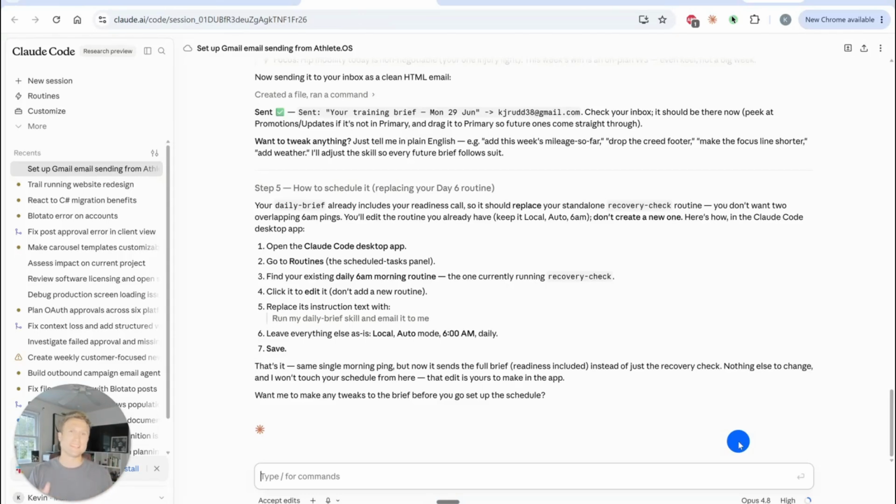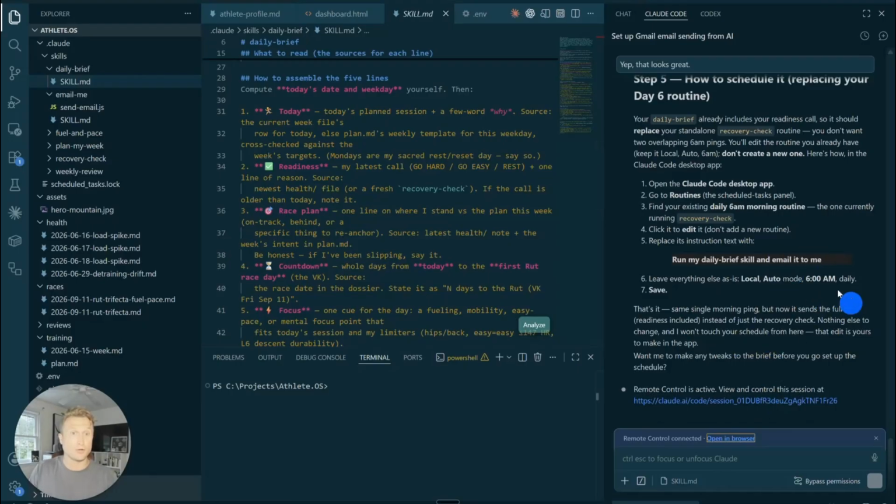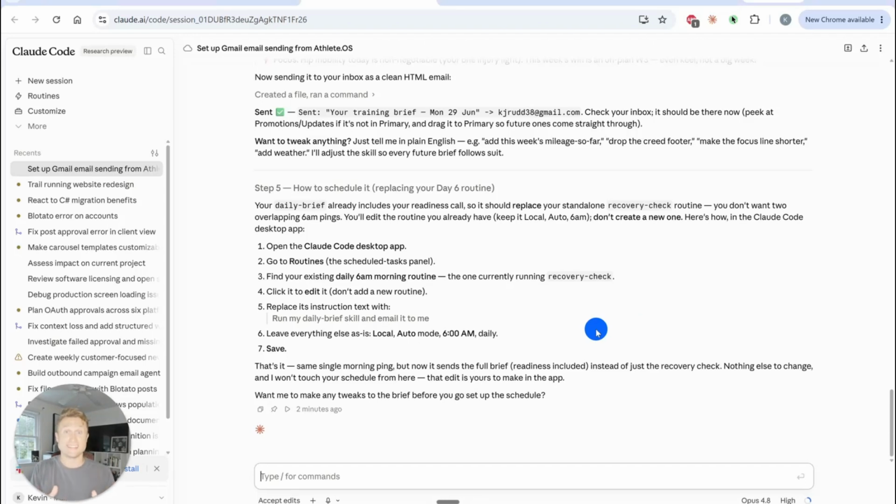All the work that we've done over the last 7 days has been what we call in a local environment. This is directly on your desktop, it's directly on your computer, and it's not really accessing any cloud services or hosted services. What we're doing now is we're actually giving the cloud version of Claude, which you can access directly from the Claude app on your phone, access to your local repo, to your desktop. So you can have a direct conversation with your Athlete OS anywhere in the world. So you can see here, this exact conversation looks identical to what we have here. That's because it is. It's the exact same conversation we're hosting locally on our computer that we're now accessing through the internet.